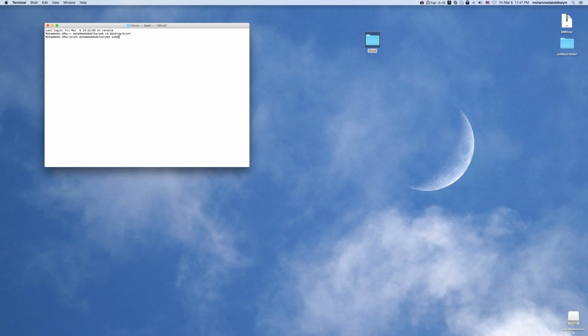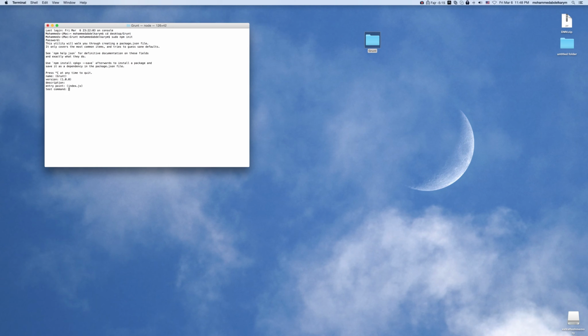Then let's install Grunt itself using npm. Okay, now I'm adding the package.json to the Grunt folder here.